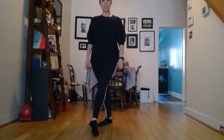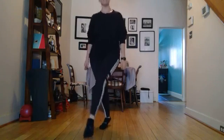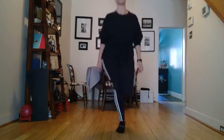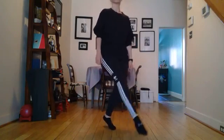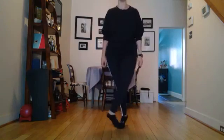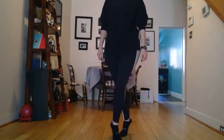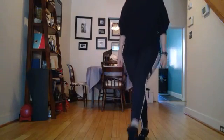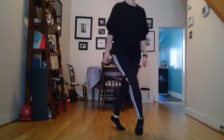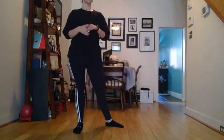Point your right foot forwards, up on your tippy toes, ready, 5, 6, ready, and hop, point, hop it behind, hop back, 2, 3. Opposite foot, hop, point, hop it behind, hop back, 2, 3. Now our cuts, cut, 2, 3, cut, 2, 3, hop, point, hop it behind, hop back, 2, 3. Good, that was great. And all that whole time, trying to really keep those legs nice and crossed.